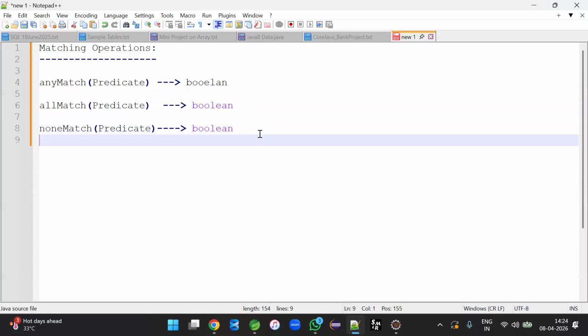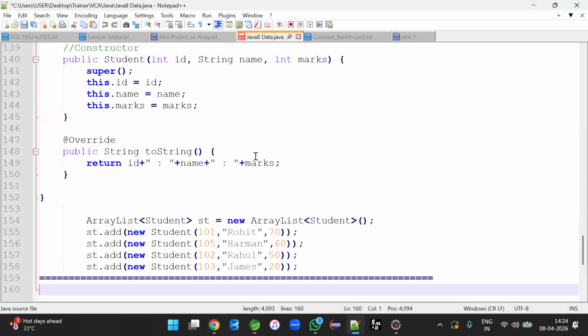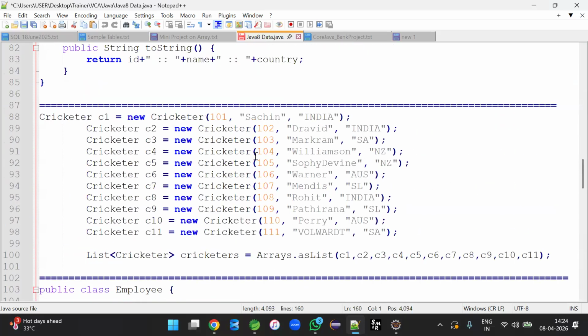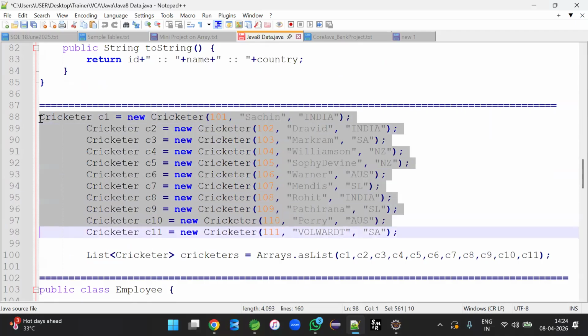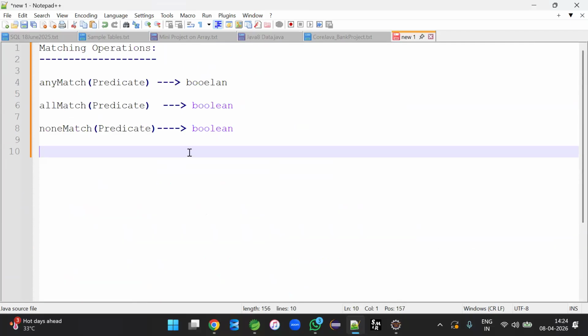Yeah, so to understand this, let's go for one example here. I'll take some data from one of my previous notes. This is just one of the collections, where I'm using this previous collection example.